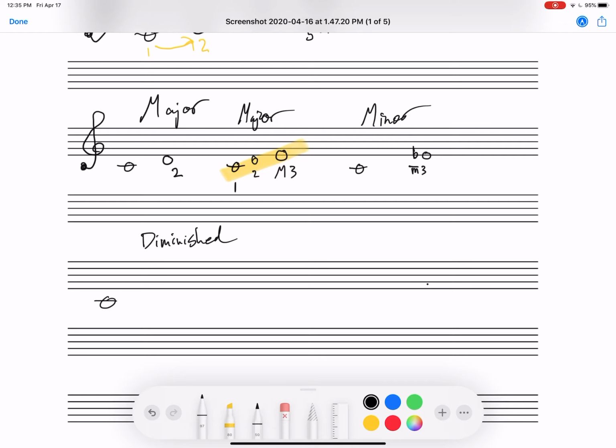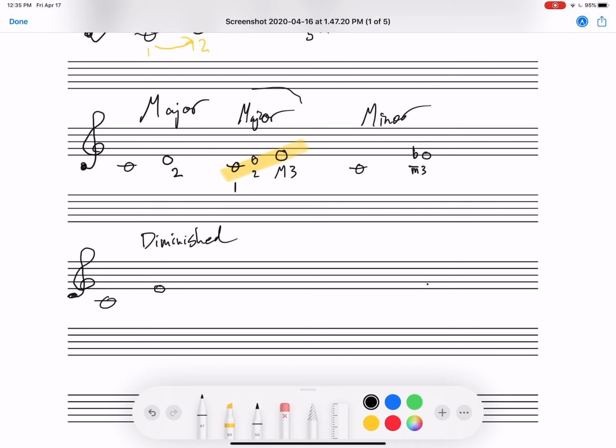So let's go ahead and write our C out again, and then go up to E. In order to make an interval diminished, you can think about bringing it down even more. I went from major, I made it minor by bringing it down a half step. Now I want to make it even lower, even flatter, or however you want to think about that translation, and bring it down 2 half steps, or in other words, a whole step.